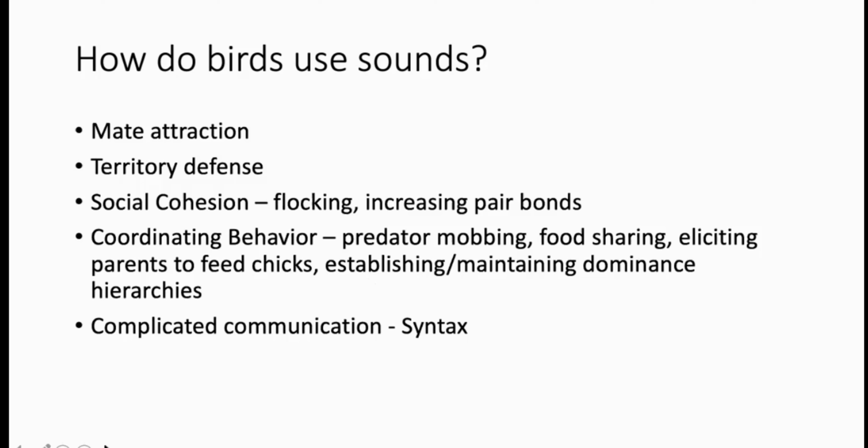Another way that birds use sound that we're just starting to understand is something even more similar to human behavior, and the best system for studying this so far has been Carolina chickadees. It turns out that chickadees actually use syntax. That is, they have sort of a grammatical structure that affects the meaning of the calls in their chickadee call. And so the order and the number of notes in the chickadee call can denote things like predator type, predator location, the particular type of attack that might be imminent as a result of that predator. I personally suspect there's more birds out there that have grammatical syntax, and we just haven't hit upon it yet, but it's pretty interesting to see that it's been well studied, at least in the chickadee system.